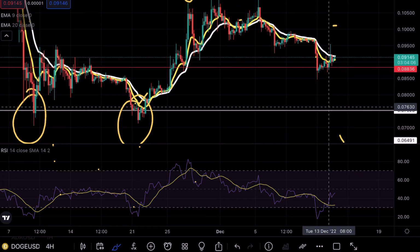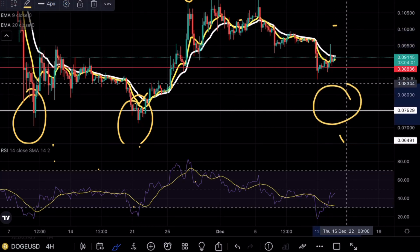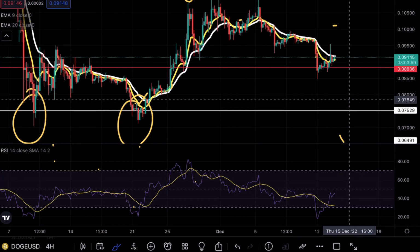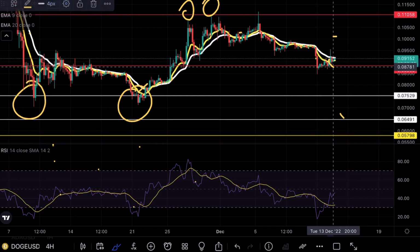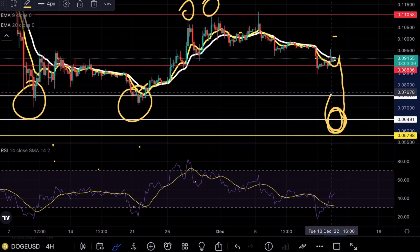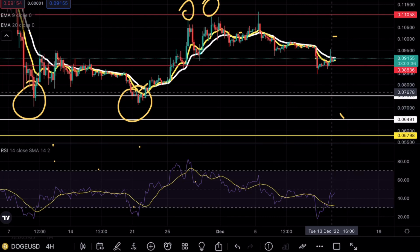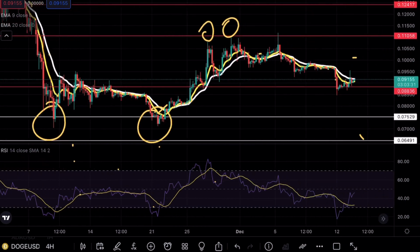If Doge cannot break above these exponential moving averages and continue pushing on higher than 0.09, all eyes are going to be on this daily support here at 0.07. And as you guys know from my previous videos, we will be breaking that level as well because we have already tested that level twice. I have not deleted these yellow circles because I keep mentioning it and I will continue mentioning it, because I want you guys to understand that if this level is broken, this will be a massive move to the downside, possibly back to our overall support here at 0.05, which was also the level that we pretty much hovered upon before we continued having this massive move on Doge.